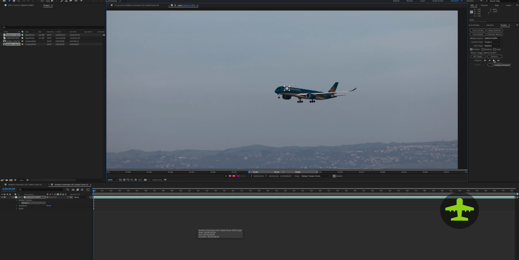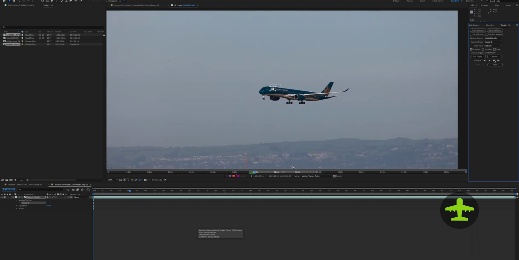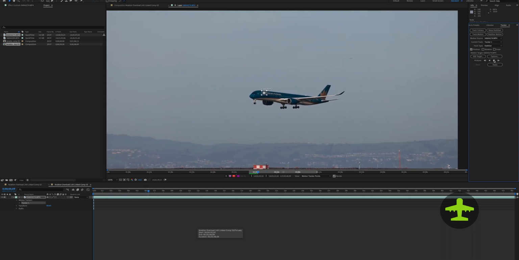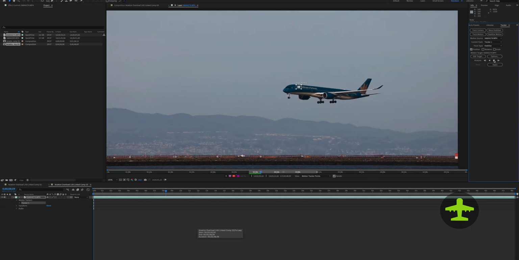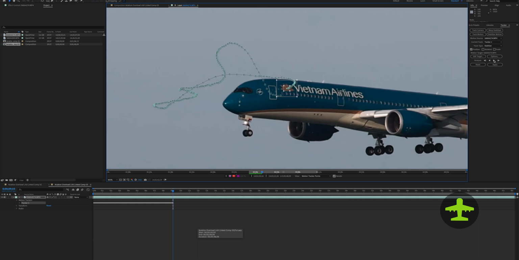So go ahead and hit the Analyze Forward button. Okay, so far so good. It hasn't lost its reference. Very nice. And this is essentially analyzing the footage. So it's creating all these different keyframes. And it stopped because it thought it wasn't 80% confident that it was tracking the correct object.